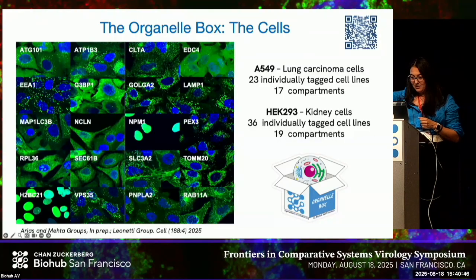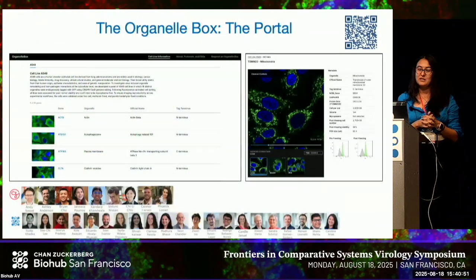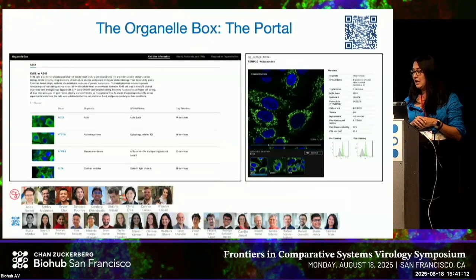Besides the panel of cells that will come packaged like this, we also developed a portal in collaboration with CCI and many others here at Biohub, where we report this resource. We'll tell you more about the cell lines that we're generating right now. We give you all the QC images. We are also giving you some protocols of interest, how to label these cells, how to do organelle IP. And in the future, we're also going to include data and some of the models that Shalin has developed so that you can analyze the data as well. So again, don't worry if you cannot scan the QR code right now. I'll have it at the end.